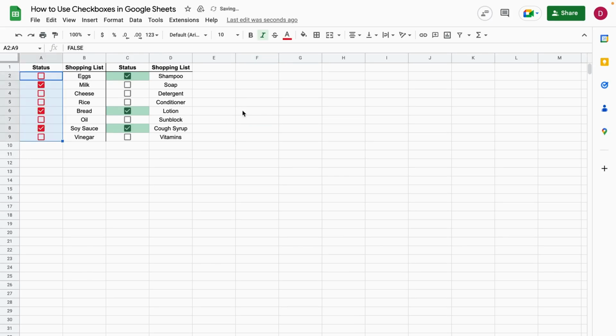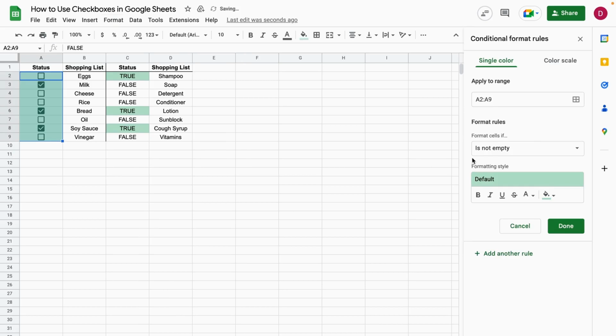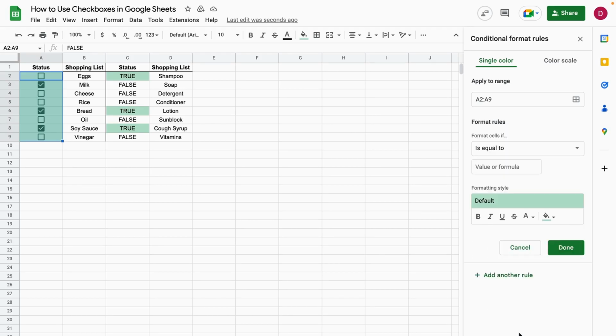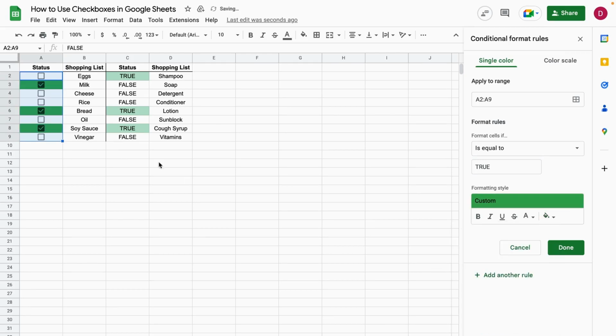But now I'm going to show you conditional formatting. Just going to go a couple of steps back here. Now I'm going to show you conditional formatting, which is quite cool, I think. So you just mark the checkboxes, you go onto the menu item format, and then you choose conditional formatting. And here you choose is equal to. So I'm going down here in the menu and I'm choosing is equal to. So if it's equal to, and then I write true, we can say it should be green. Like, let's select a green color. So it should be green.